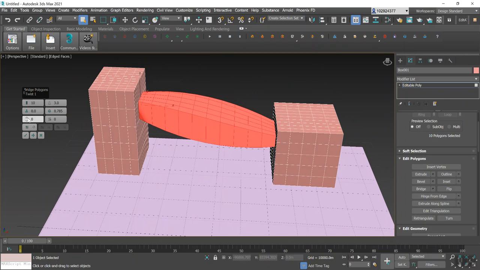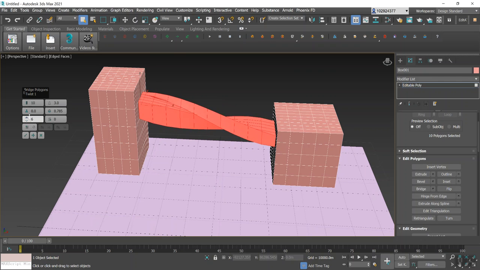Now the last options down the bottom here are twist and twist 2. If you select twist, it will allow you to twist the bridge, and going into the negatives does the same thing. Obviously you still want it to be functional if that's the purpose of it, so people can still walk through. So the twist may not be necessary, but let's pop it to maybe a 5 just so we can see. Okay, maybe 4, let's go like that. And then twist 2 just does the same thing but gives it that extra twist. In this case it's not necessary, so we'll leave it at 0.